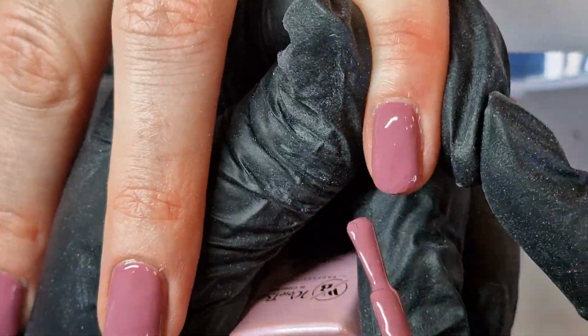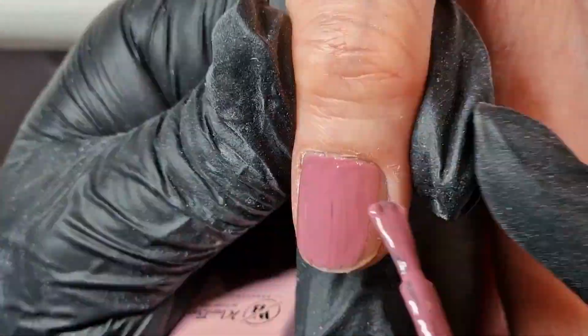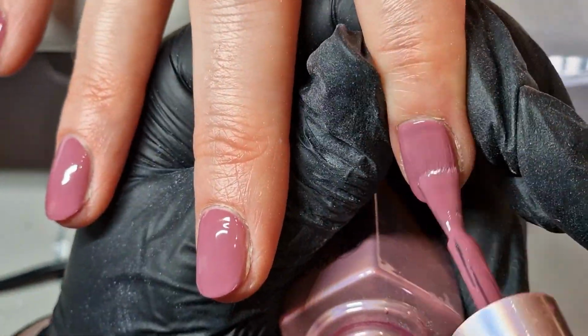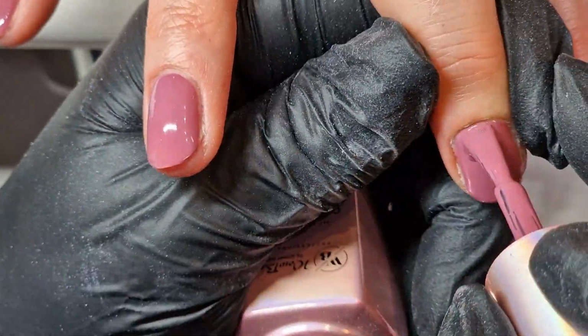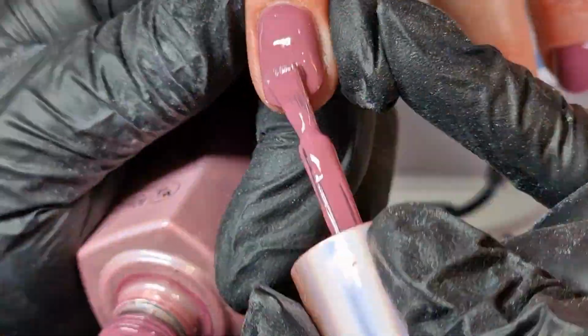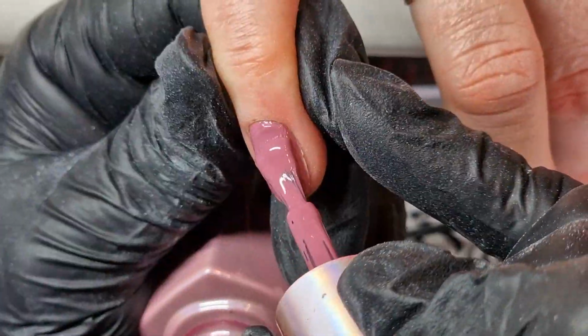And then just remember, if you do get any on the skin, just clean it off before you pop them into the light to cure. So that's the first layer, and then we're on with the second layer, pushing up to the cuticles rather than starting and dragging it down, and then if needed, pushing over the edge to cap the free edge.